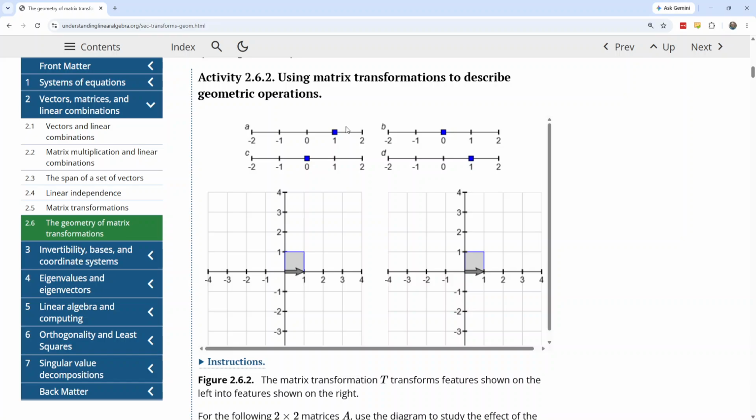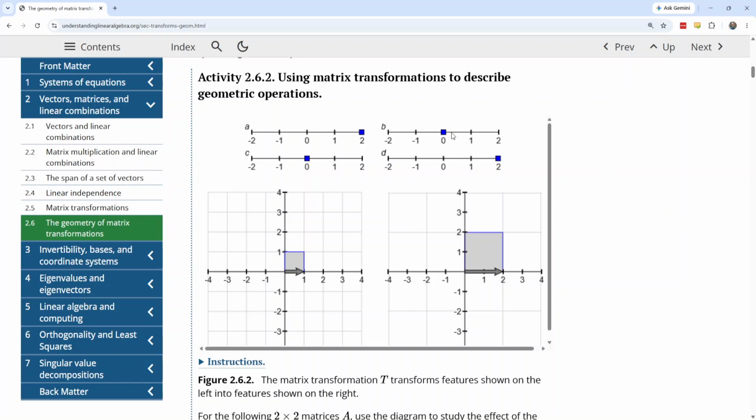If I change a to 2, you can see everything in the horizontal direction gets scaled by 2. I haven't changed anything else, so nothing in the vertical direction has changed. If I now make d also 2, I've scaled both the horizontal and vertical directions by 2. So this has scaled everything up by 2. That 1 by 1 square is now a 2 by 2 square.